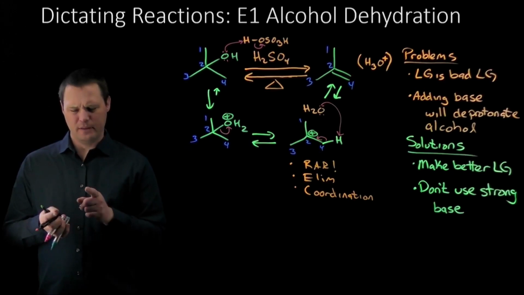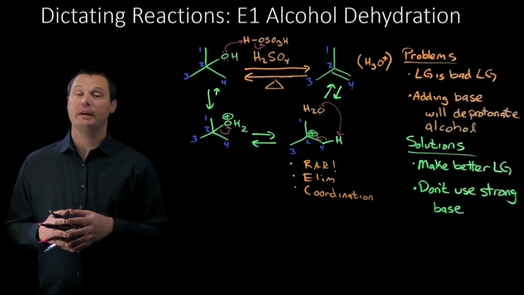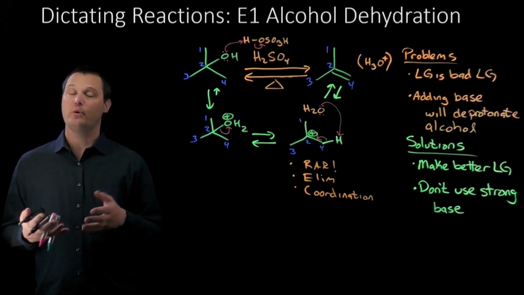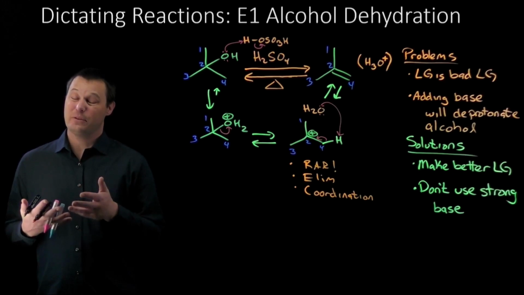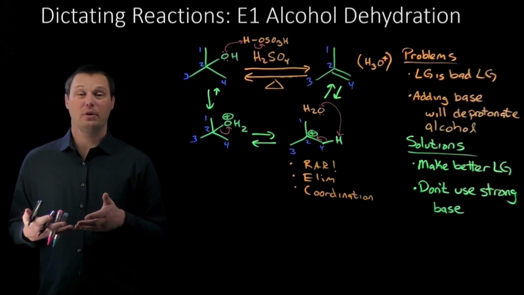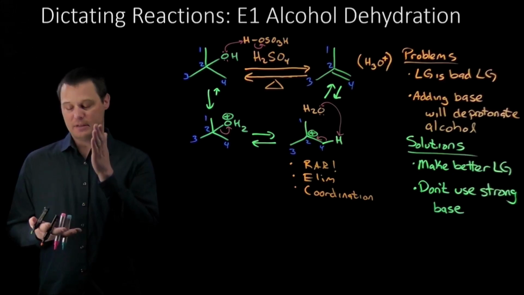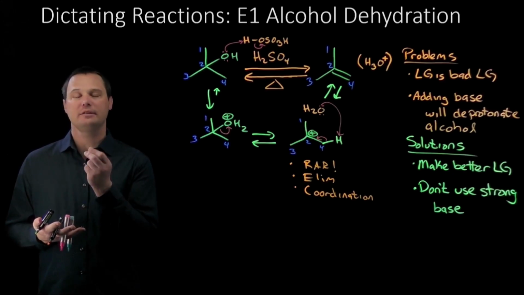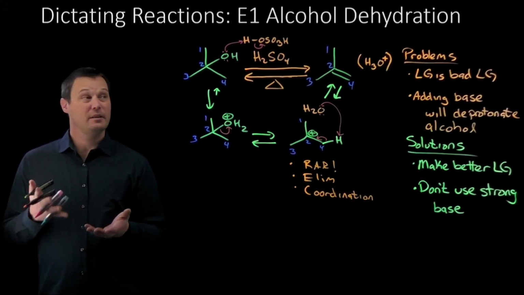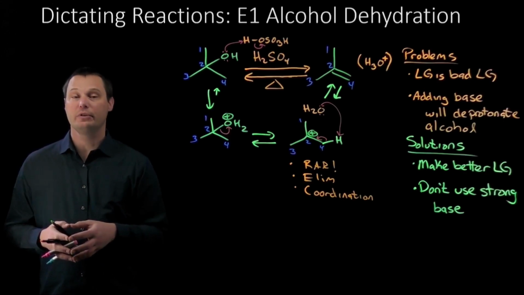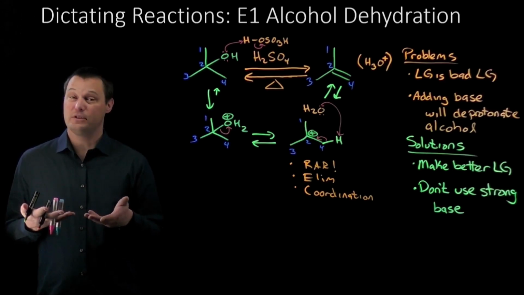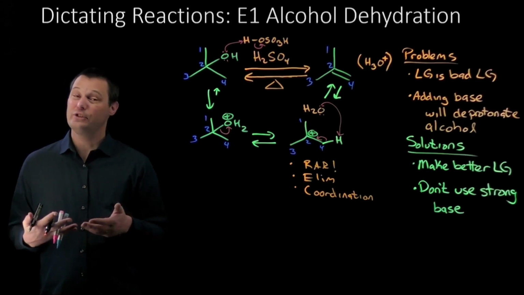There's one final thing that I want to warn you about with this E1 alcohol dehydration. We started with the problem that the alcohol was a bad leaving group, and we solved that problem by protonating the alcohol. This is actually not the most generalizable way of turning an alcohol into a good leaving group. I want to warn you about something called the primacy bias. The primacy bias says that the first piece of information you hear sticks in your brain the most, and you have to work to overcome that first piece of information. This is likely the first time that you're seeing an alcohol be turned into a good leaving group. So you're now primed to think that if you need to turn something into a good leaving group, no matter what the situation, you should add a strong acid. And that's not generalizably true.